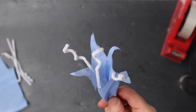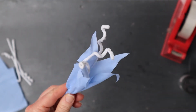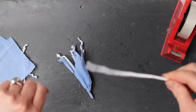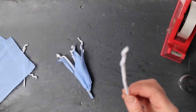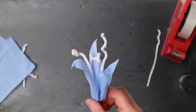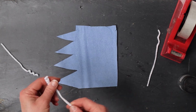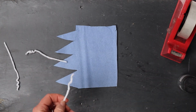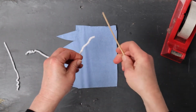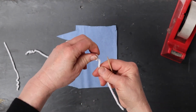Now, I do realise that some of the twizzling of the stamens, that is quite tricky for little hands. So we are going to provide you with some pipe cleaners that you can use instead, although it would be great if everyone could try out the other method first. So if you're using the pipe cleaners, this is how you would put them in. So you've cut out your bluebell shape, and then really you want to shape these pipe cleaners before you put them on. So just wrap them round a stick, the skewer, like that.